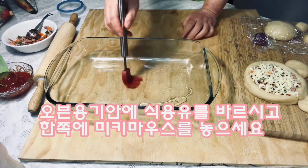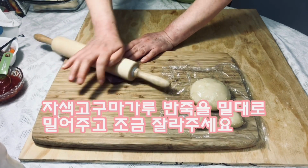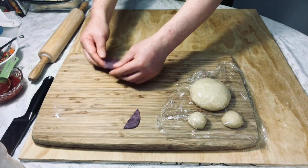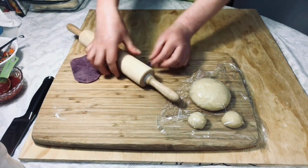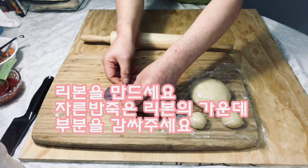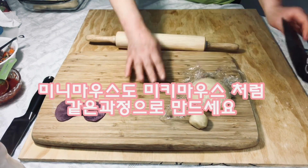Spread the cooking oil in the oven container and put Mickey Mouse on one side. Push the purple sweet potato dough with the pusher and cut it a little bit. Make a ribbon. The cut dough wraps around the middle of the ribbon. Minnie Mouse is made in the same process as Mickey Mouse.